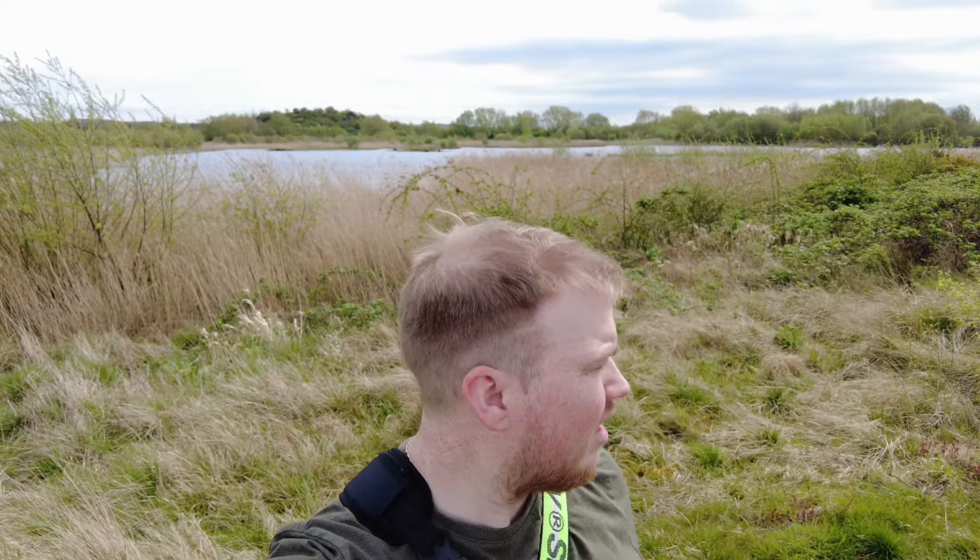It's getting warm now. If you look in the background, there's a lot of reeds all around this place, and I've managed to hear a bittern booming. I can't see it for love nor money but it is there somewhere, really close to the bank I'm standing on. You just can't get an eye on it because it's that thick with reeds. I've never heard one, never even seen one to be honest, but it's nice to hear that booming sound. I'll try to get it playing through the video. Sorry for the wind — it's a bit blustery today.